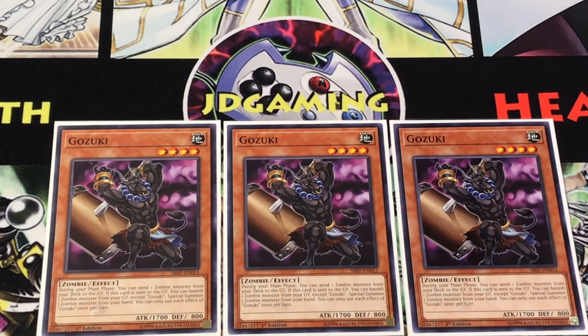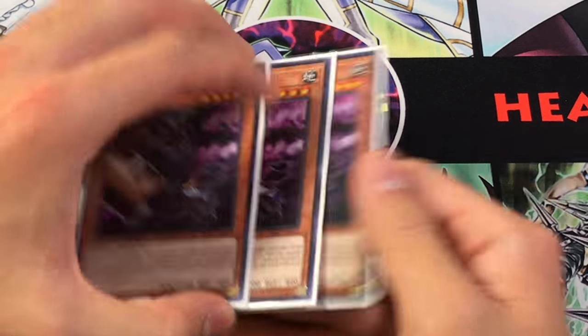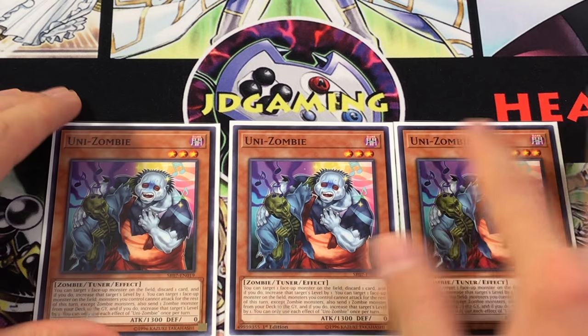And as long as you have some zombie in your grave already, you're free to go ahead and summon that Balardrock from your hand or any other combo extender if that's what you have. So very powerful, versatile card. And as if that weren't enough, we have 3 more Foolish Burials in Unizombie.